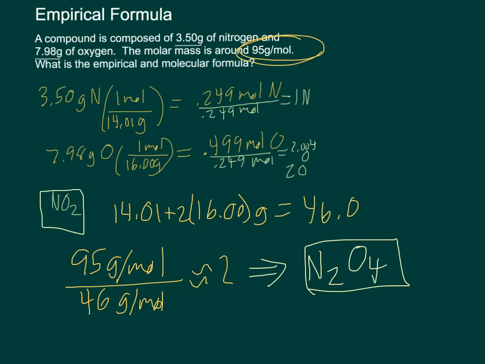So N2O4 is our correct molecular formula here, and NO2 would be our correct empirical formula, and that's how you go from masses. Remember, again, if you were given an initial percentage, you just assume 100 grams, turn that straight into grams, and plug that in here and here, and you'll go through the same method, just turning it into moles.